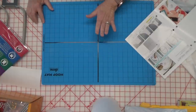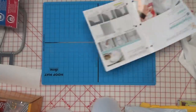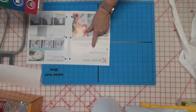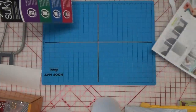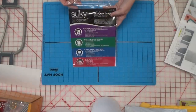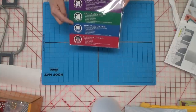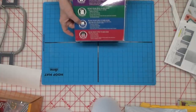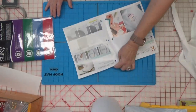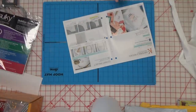They want you to use a wash away sticky back stabilizer and I do not happen to have Kimberbell's wash away sticky back stabilizer. I will link to all of this stuff below. One of the things I like to buy is from Sulky — this is a stabilizer sampler. It's got several different kinds of stabilizers in it, but one of the ones it has is a wash away. If you don't have a wash away stabilizer for the apron project, let's say you have a sticky back stabilizer but it's a tear away, not a wash away — I do not recommend using that.